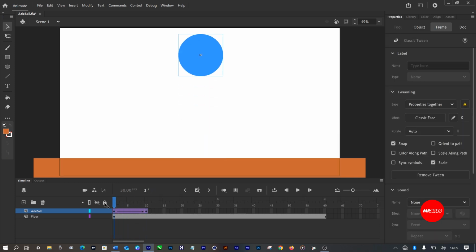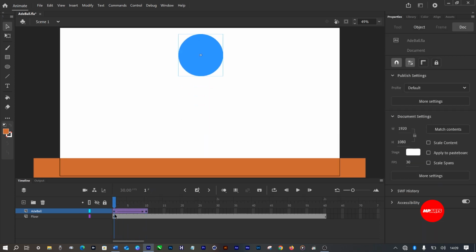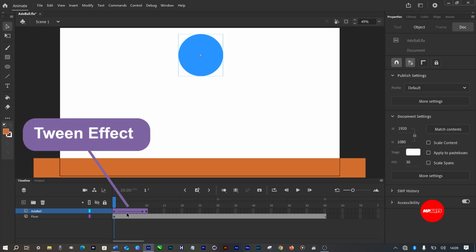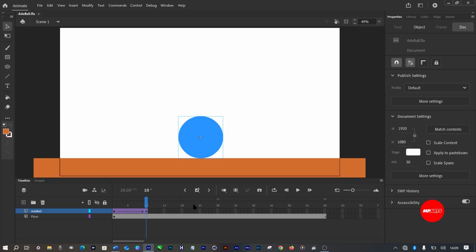The frame 1 was up before, but because of the effect of the classic tween, the tween effect has actually brought them together and created what we call in-betweens. You didn't draw this in-between, it happens by itself, and that is how to bring the ball down.